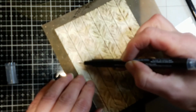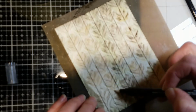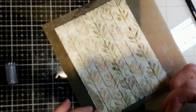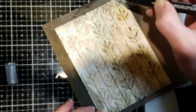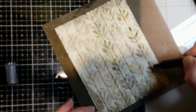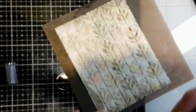And then I'm excited this week. On Tuesday and Wednesday, Stampin' Up! is having a sale on ink pads, dies, and cardstock. So perfect time to stock up. I know I've got, like I said, this is an older style ink pad in Early Espresso, and that's a color that I always like to have multiples of, especially for classes when I need multiple ink pads.